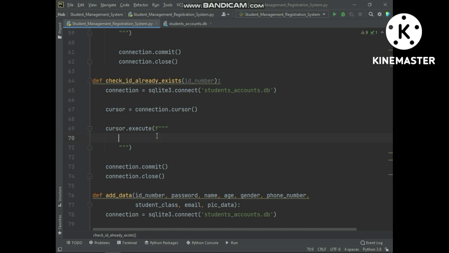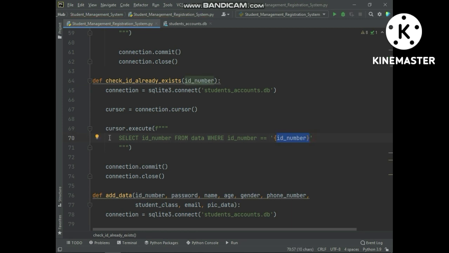Here I will write a query which will check whether the given ID number exists in the database. The id_number is the database column which we will target. This query will check from the database.